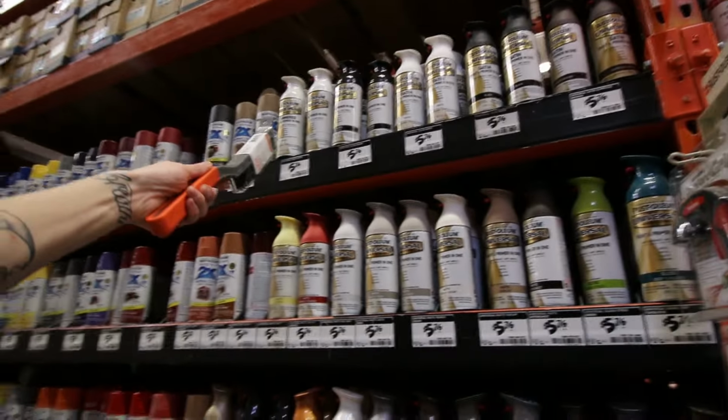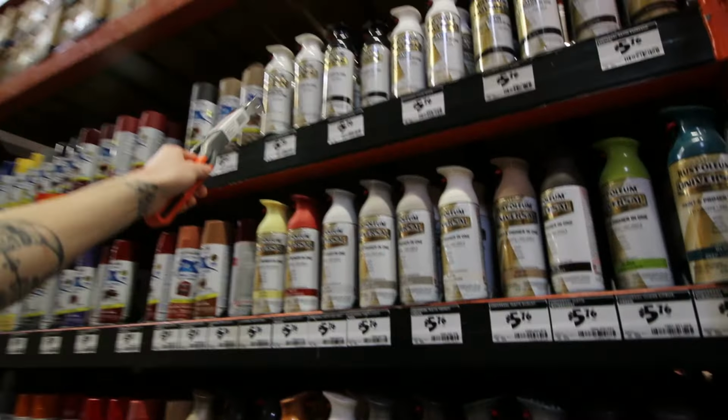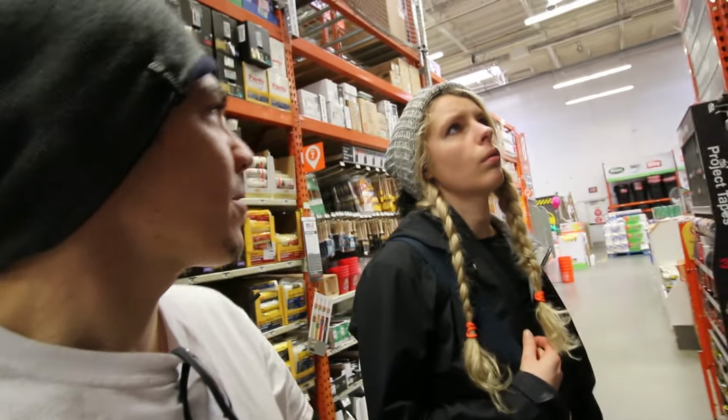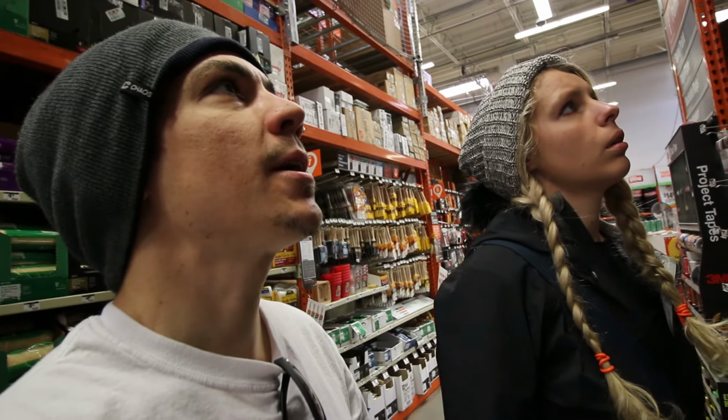This'll work. I think gloss white is the one, because it's 2-in-1, so it'll be so much faster. It's the primer and the paint, so we don't have to do two. We don't have to paint the primer on, wait for it to dry, do another coat, wait for it to dry. This one is also painted. All that BS. It's not going to be.